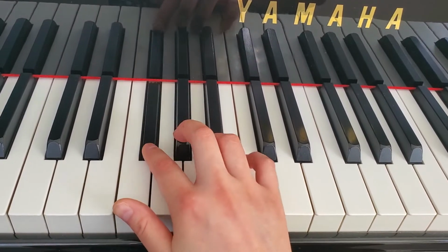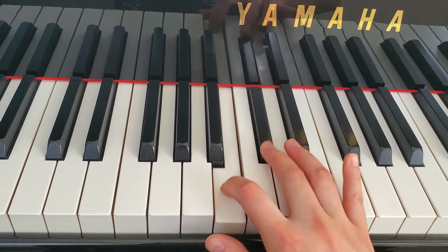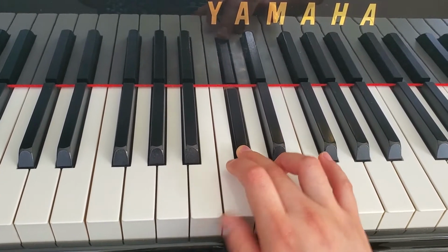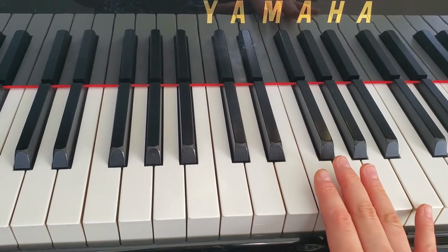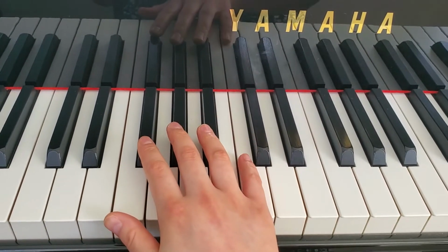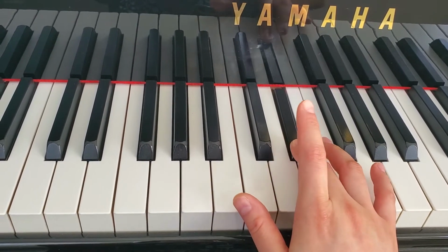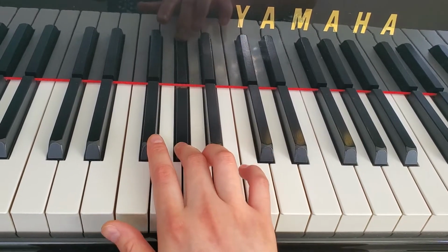But let's do it again. F sharp, G sharp, A, B are natural. C sharp, D is not sharp. That's because that's the sixth note. I got a little confused there because, like I said, I learned my scales based on the pattern of three versus six. They go down. So G flat major was one, two, three, four, five, six. So six goes down. Okay, so one, two, three goes down.